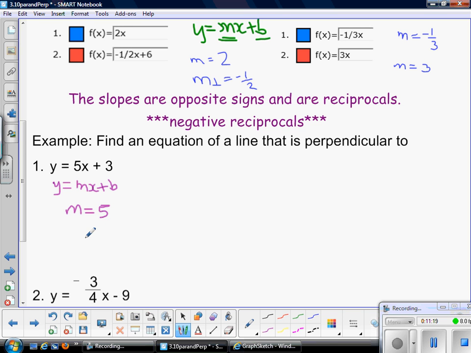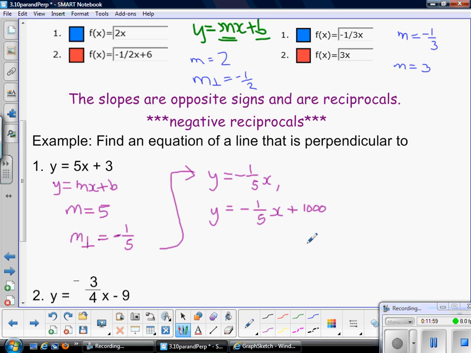That means then that the slope of the perpendicular line to this would have to be, this one's positive, this one would have to be negative. Reciprocal of 5 is 1/5. So now all I need to do is create an equation. y equals negative 1/5 x is the simplest one. Or I could choose y equals negative 1/5 x plus 1,000. That would be one as well. Obviously, I probably wouldn't choose really large numbers, but it works.